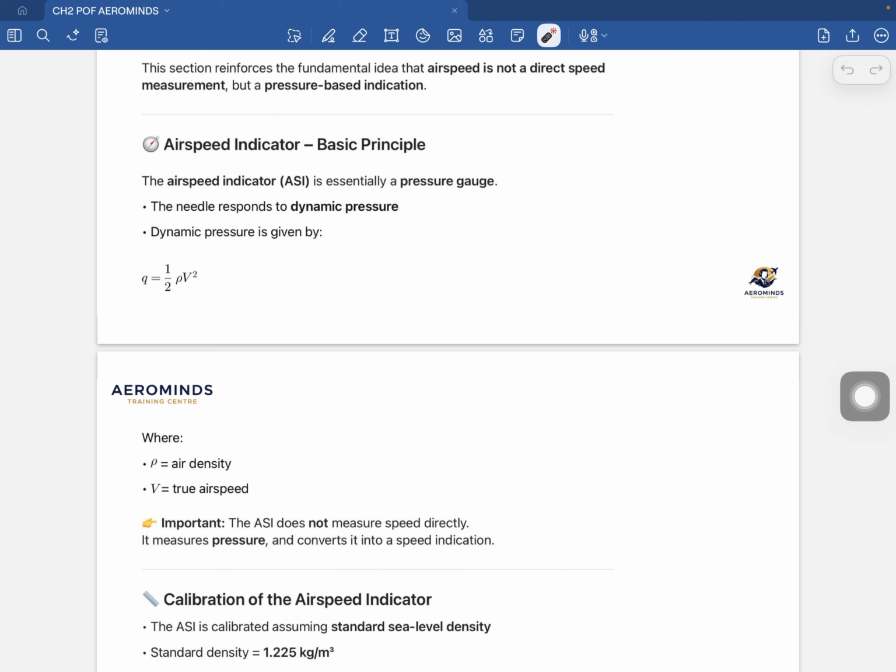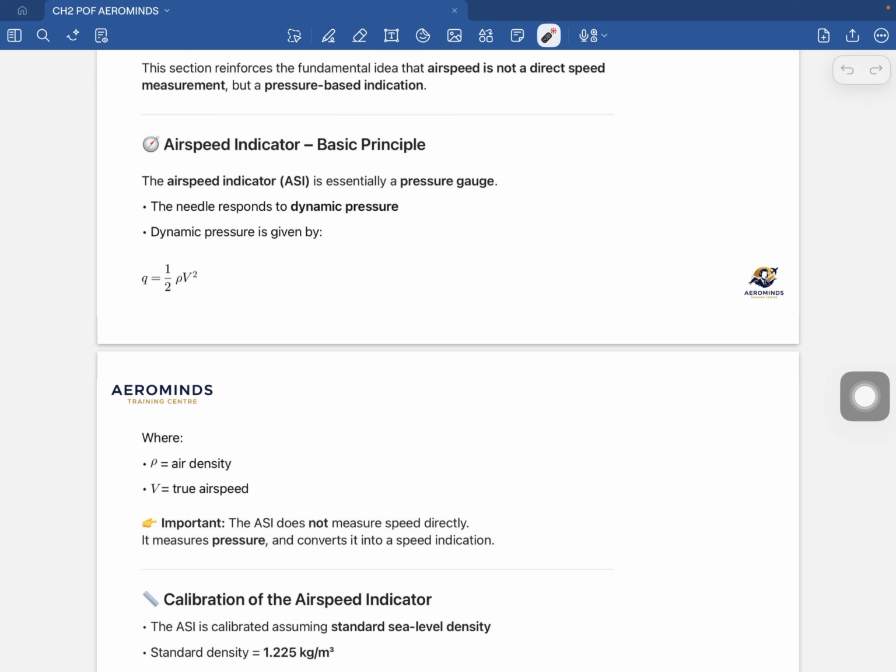This is extremely important for you, because the airspeed indicator only feels the pressure. It does not know the speed, it does not know the altitude, and it surely does not know the temperature. It only knows the pressure, so it responds only to pressure changes. This is why we clearly say that it is a pressure system and not a speed system. It is not a speedometer.